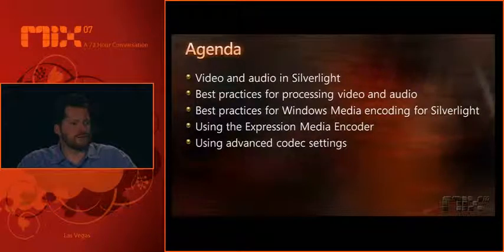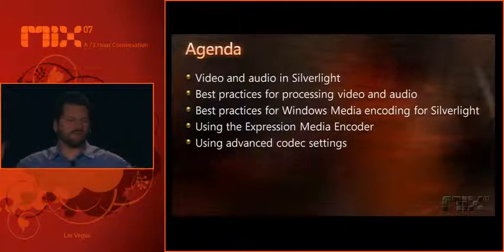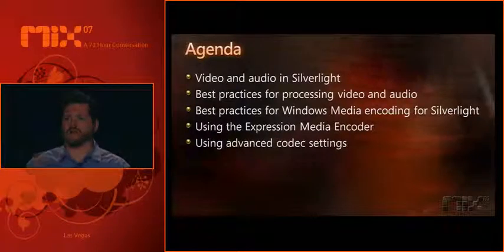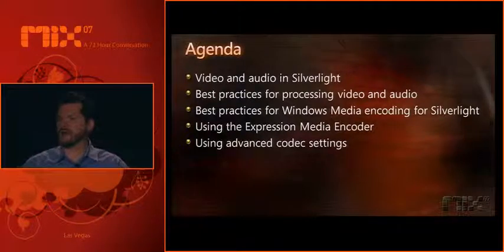But I know this is an interesting mix at this show of designers, business folks, programmers, that kind of stuff. So I hope we take a couple minutes here, and you guys decided to stick around for the last session in Las Vegas to hear about media stuff. So in the next 75 minutes, what do you want to know that you don't know about already? Anyone got something they are absolutely dying to make sure they know about video compression during this session, let me know right now, and I'll hope I get it in there. Who's got a burning question they want to make sure they get answered?